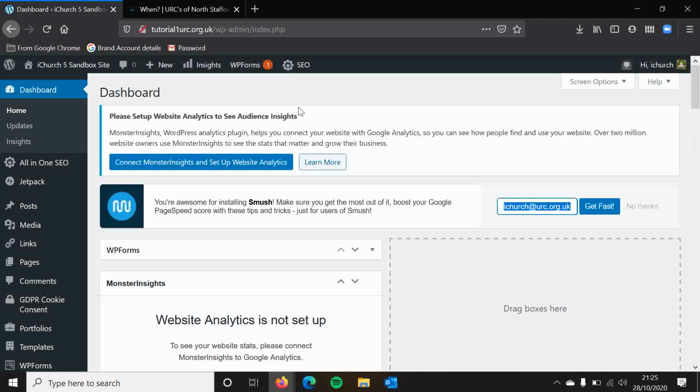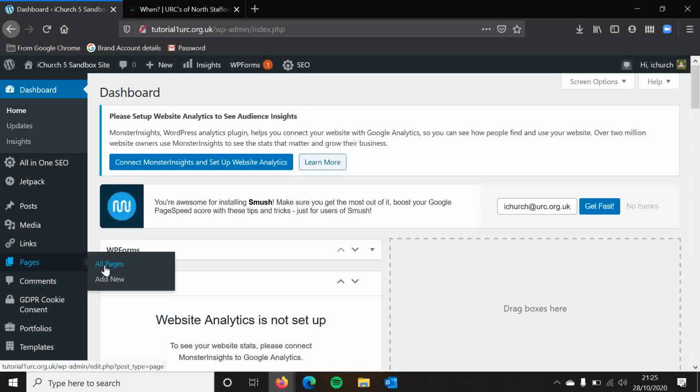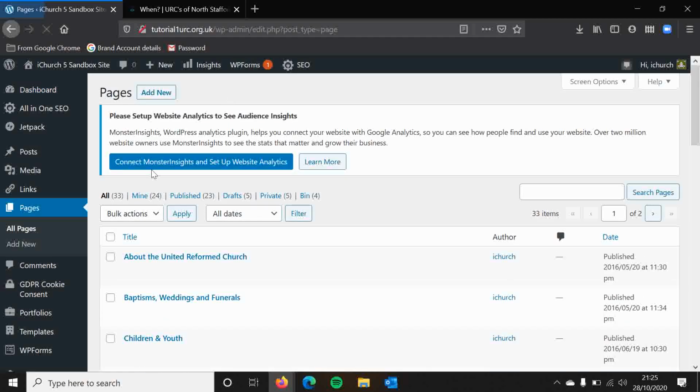I'm not going to go through each of the shortcode entries in detail. Please do just have a try at it by yourself, but hopefully this tutorial will help introduce the idea to you. So let's go on to a page and let's add some shortcode.